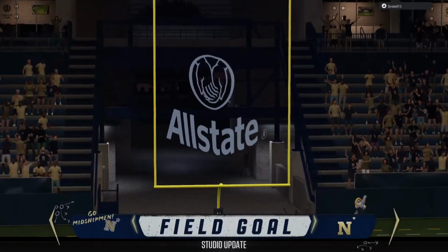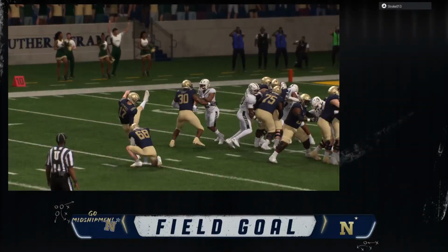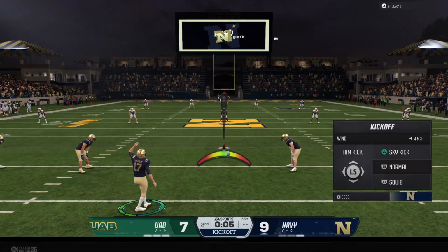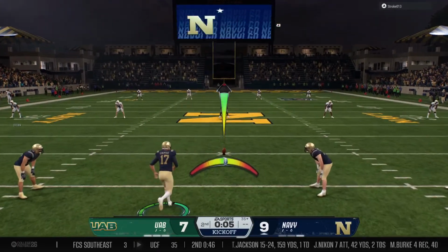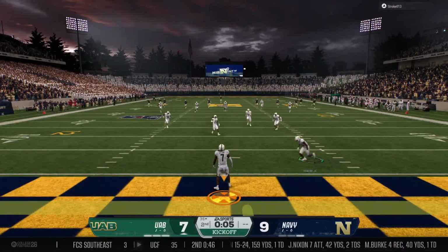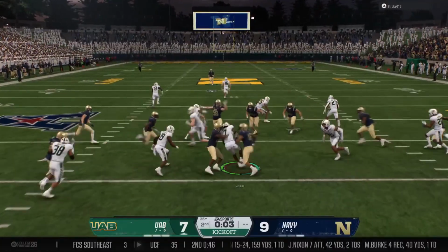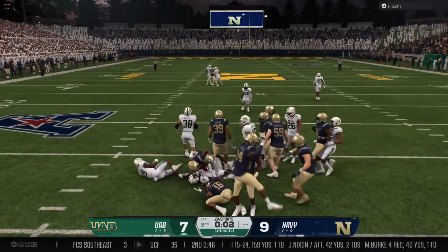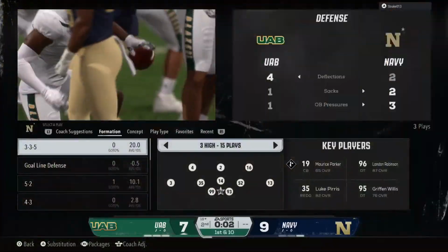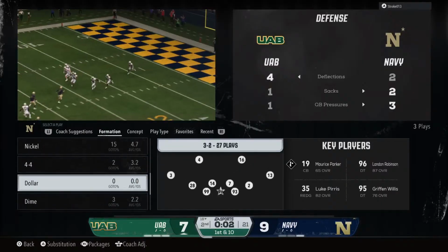It's good. He's going to hit a string right in the middle of the uprights there. And they've regained the lead. So they get the late field goal right before the half, and not much time after this kickoff for an answer. Coming out with it, it's McCray. He was looking for some running room, but not much to be found as he stopped at the 18.